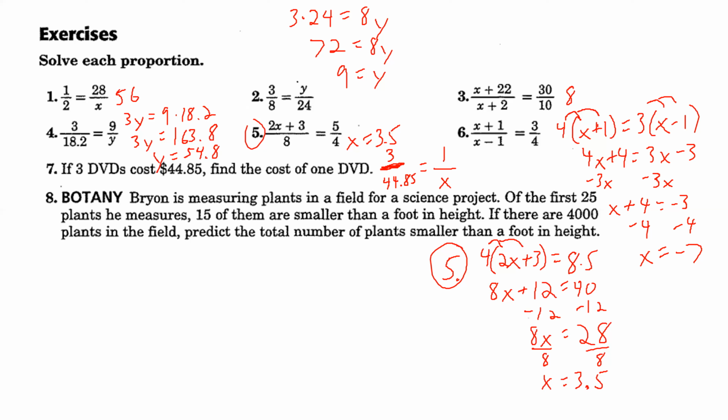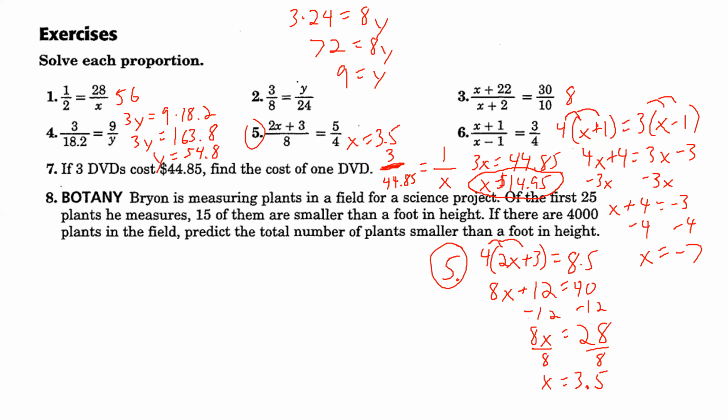Cross multiply and solve. So 3x equals 4485. Divide by 3. And you get 14.95. Now, again, if you just went and divide by 3 right away, that's fine. I would have expected you to do all that extra work, but since the idea here was setting up proportions, I wanted to solve it that way.